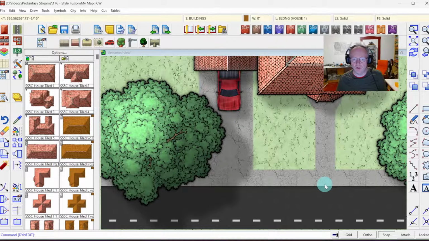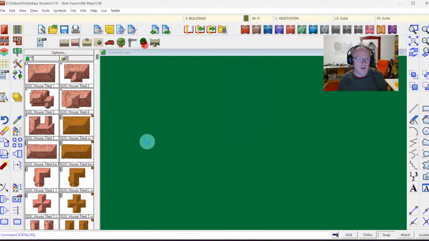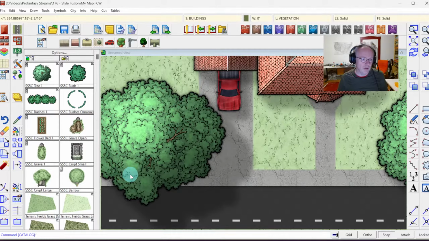All right, so now we can do a little bit with the front yard here, perhaps. So let's take a look at our vegetation, and we do have a little bit of stuff in here, for example flower beds.